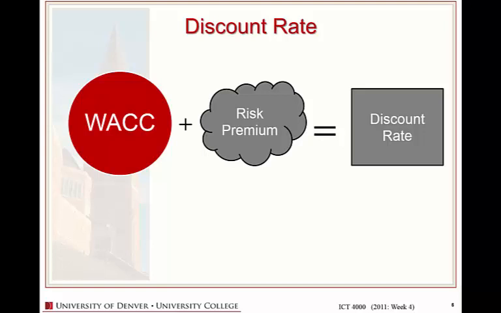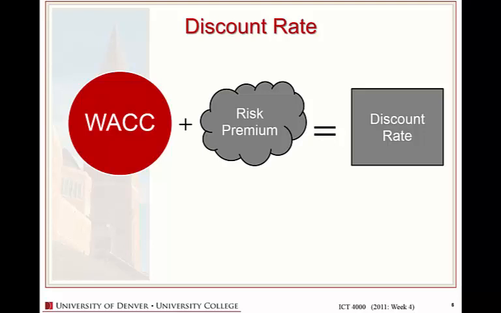I'm sure you're going to ask the question, well, how do I calculate the discount rate? Well, calculating the discount rate, as we have seen, is a fairly complex process, and it requires understanding the capital structure of the organization. And honestly, the easiest thing to do is to simply ask your corporate finance department what the weighted average cost of capital is. And that's typically what one would do in an ICT organization, is get that information from the finance department.